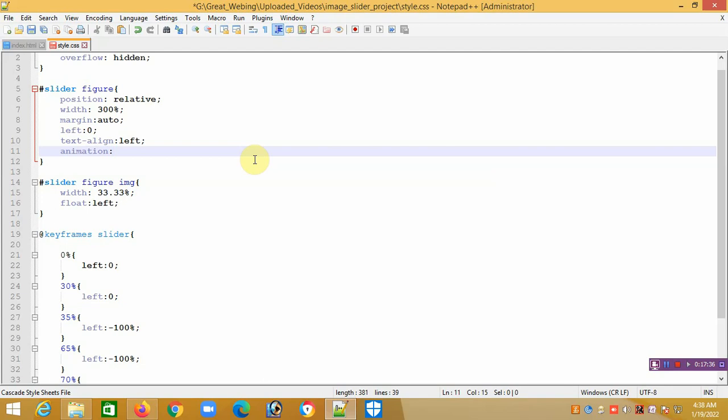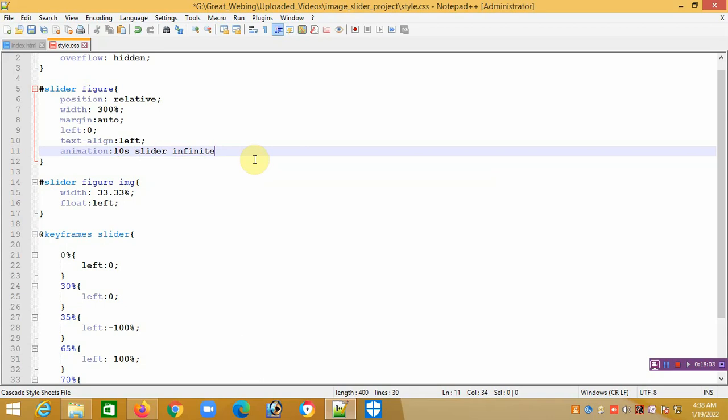So animation, I'll make it 10 seconds, and I have to name the animation, that is slider, and it is infinite. Okay, it will come one by one and will never stop. That's why I'll make it infinite.